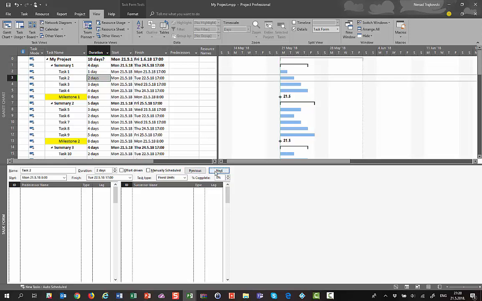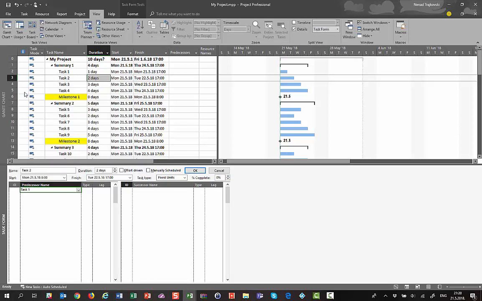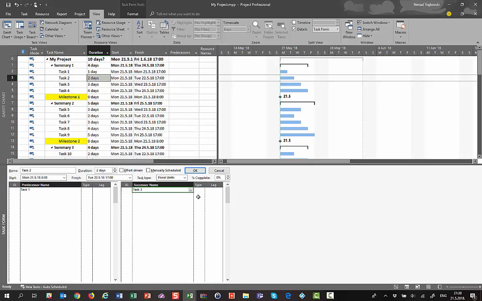Let's say that task 2 has a predecessor like task 1, for example, which is here, summary task 1, and that its successor is task 3 and task 7. So you can see for task 2, the predecessor will be task 1 and the successors will be task 3 and task 7.